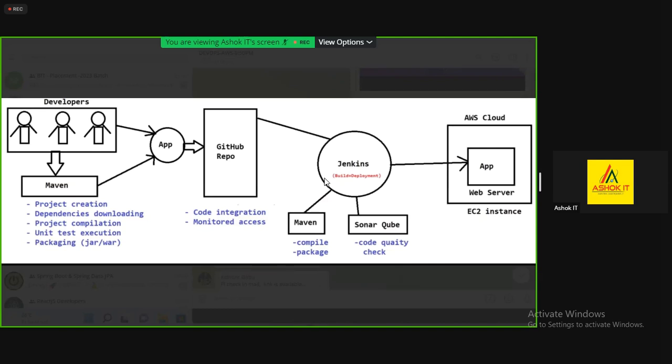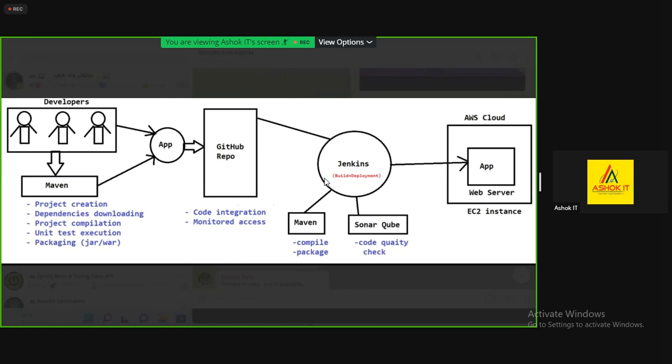What is the scripting? Hey Jenkins, go to GitHub, download the source code. Then give the source code to Maven. Then execute the Maven clean package goal. Then Maven will create a war file. The war file will be available in the target folder. You go to the target folder, take the war file, and deploy it to whatever I am telling.